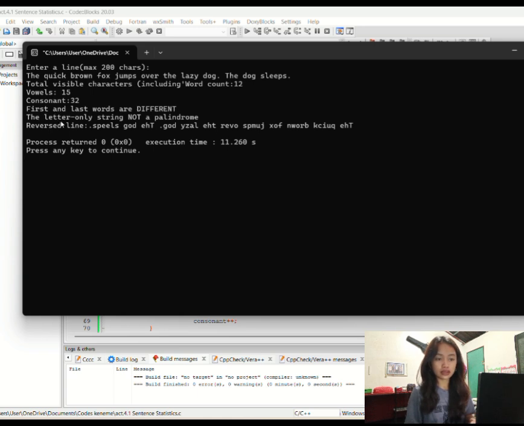Next is the vowel 15. The consonant is 32. The first and last word are different. It's for task 4. Task 5 is the letter only string is not a palindrome since the words cannot be read backward and forward if it's in reverse. And then your input in reverse is this one. So that's it.